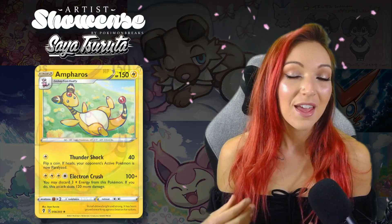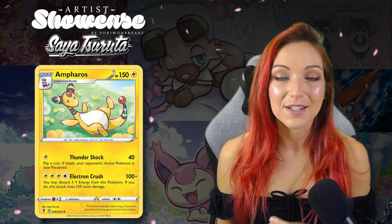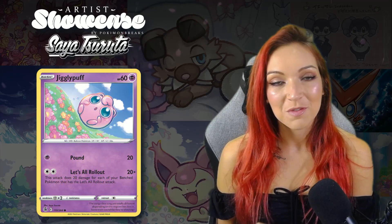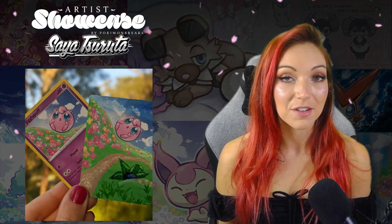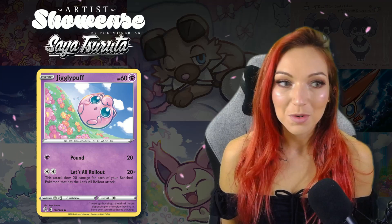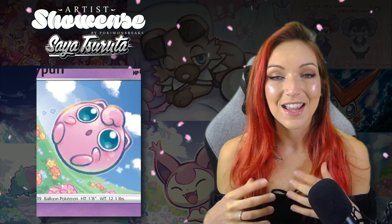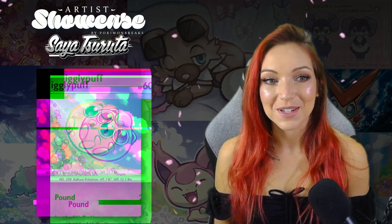You can see as Saya's style and probably the printing capabilities of Pokémon increase, there's a lot more detail in the artworks and flowers. The Jigglypuff from Fusion Strike was one of my earliest Pokémon card alters — I think it was actually the first card I picked up thinking I really want to extend this and see what else I can do with it. Saya did such an incredible job with that artwork. I really love how round Jigglypuff is and it kind of looks like the meadow is almost warping around it, which made me super curious to extend it.